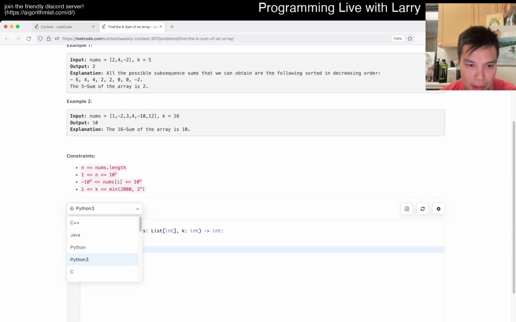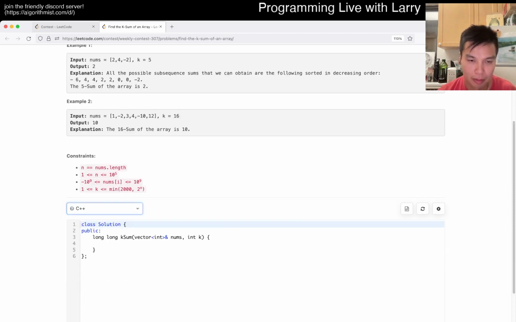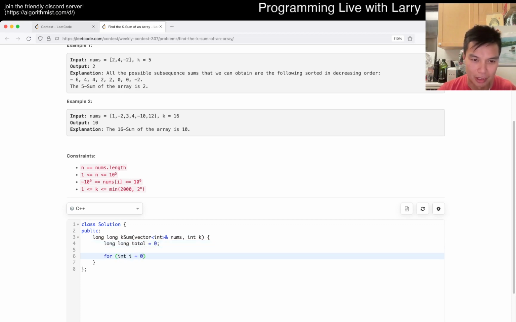I'm going to use C++ just because I don't know. We'll see if this works, but I don't trust Python anymore.